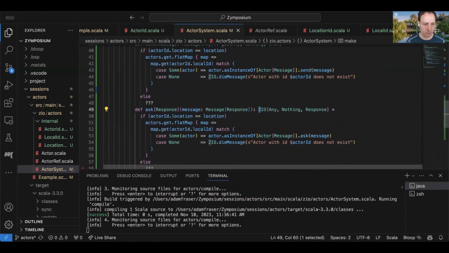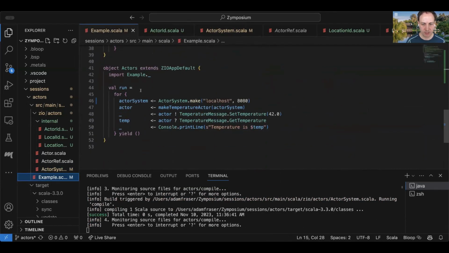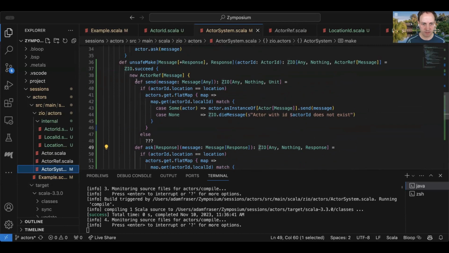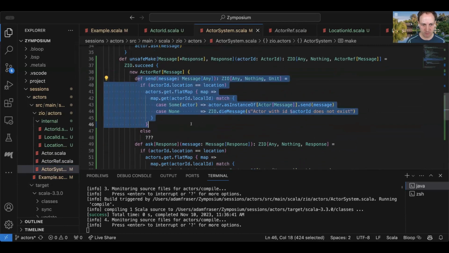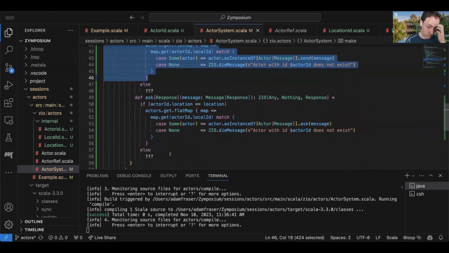So now we've got all of this working. And if we wanted to, we could probably do a simple example for ourselves where we create an unsafe reference to this thing and send it something. But I think we can see that this is going to do what we want in the local case. So let's start to think about the remote case.